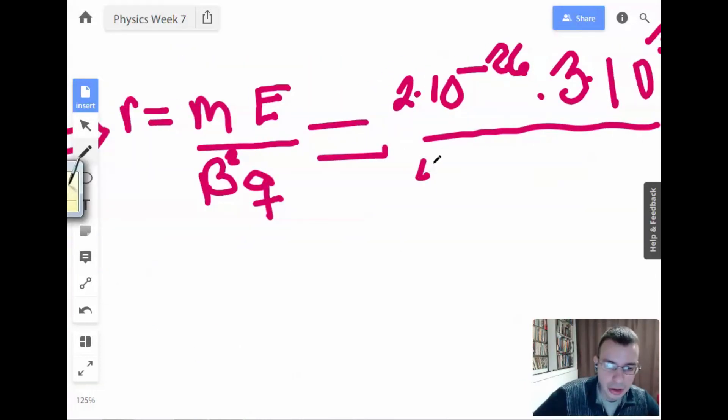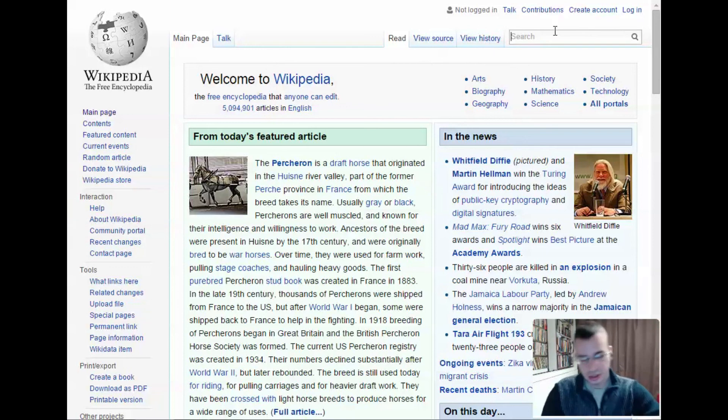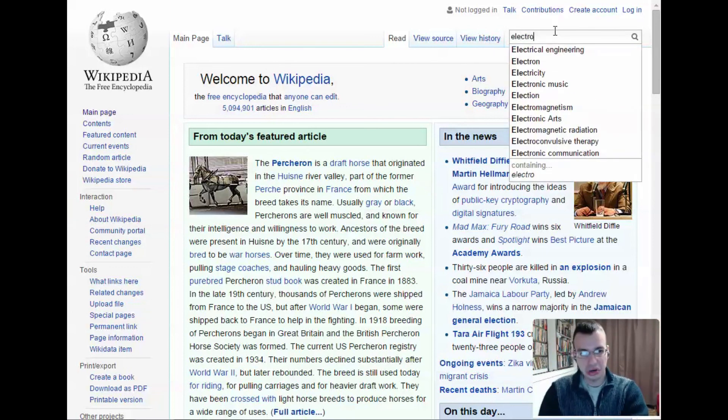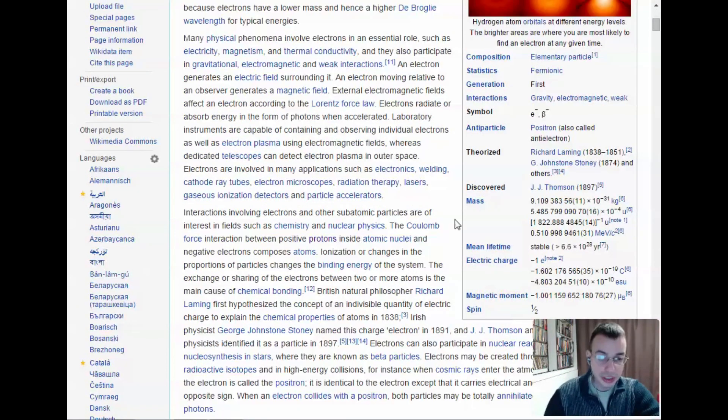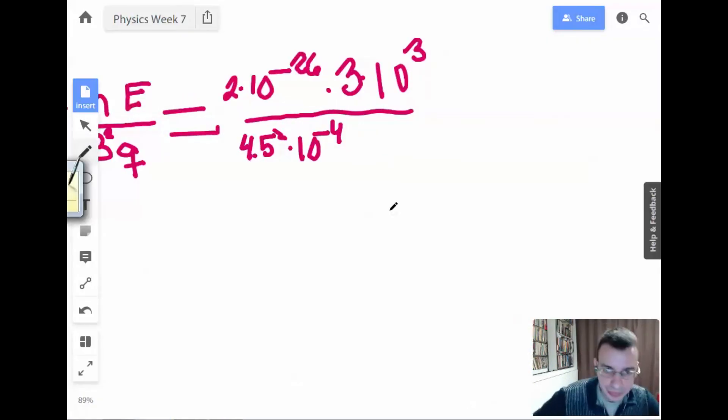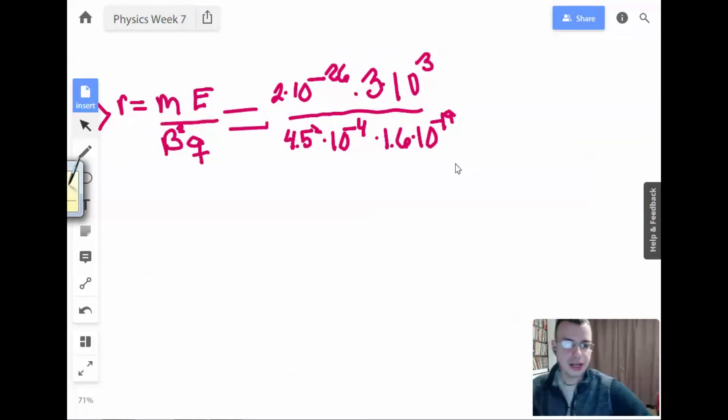Alright, so we're going to have, I'm going to call this 4.5 squared. And then I'm going to call it 10 to the negative 2nd squared, which is just going to be 10 to the negative 4th. And then we have Q. Ah, this is where we get the small number. Singly charged. So I'm going to call, I don't know, electron. So singly charged, I think they mean one elementary charge. So let's see if I can do this better. There we go. Good enough. Adequate. Alright, now I'm going to do some simplifying.